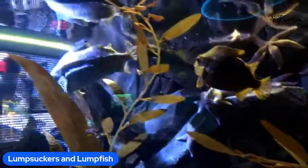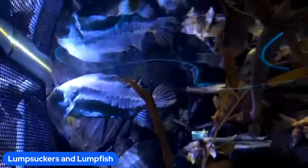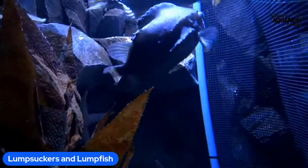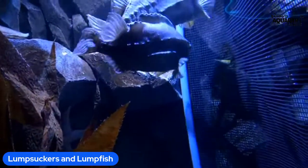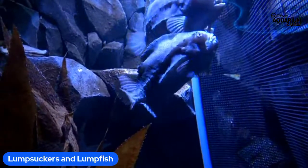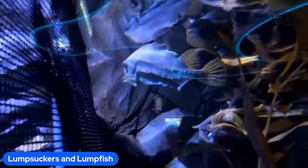One of the coolest things about these animals is how really strong they are. A force of over 13 kilograms is required for a lump sucker that is over 30 centimeters to actually be taken off the rock they're stuck onto. So if the lump fish is suctioned on a rock, you need over 13 kilograms of force to take them off — which is unbelievable. I think I wouldn't be able to hold onto a rock that easily.